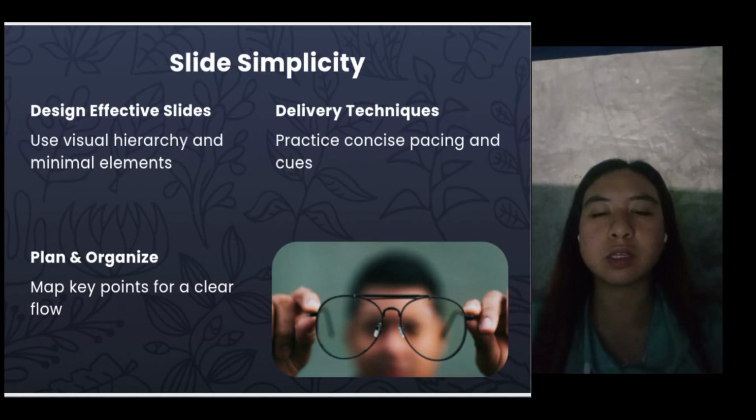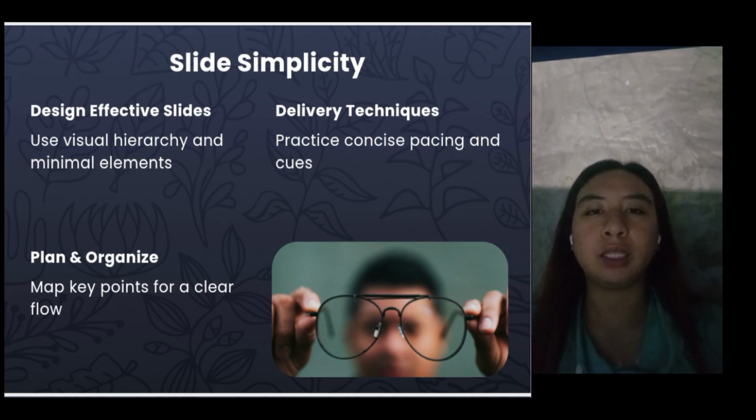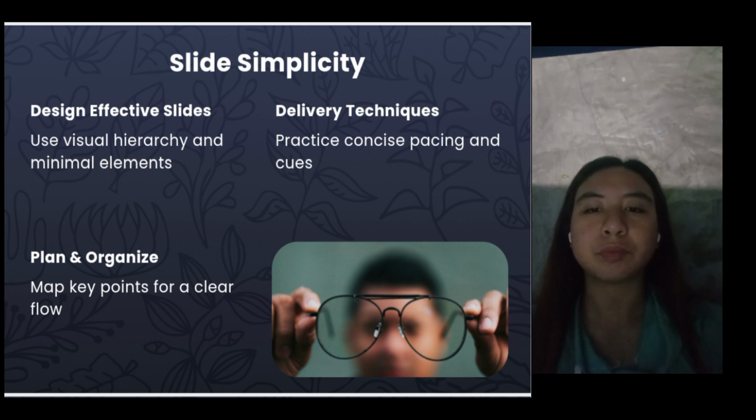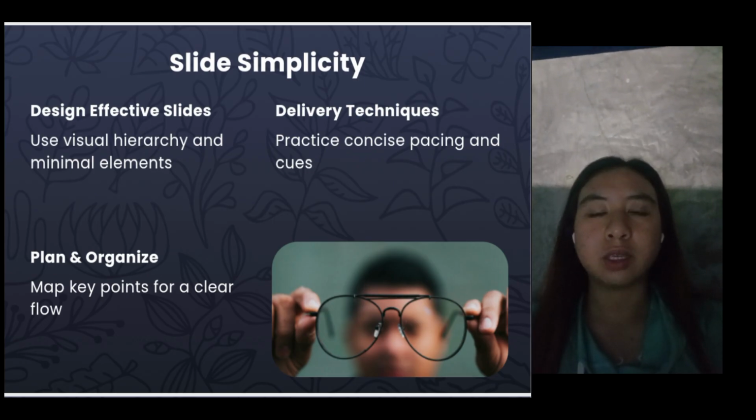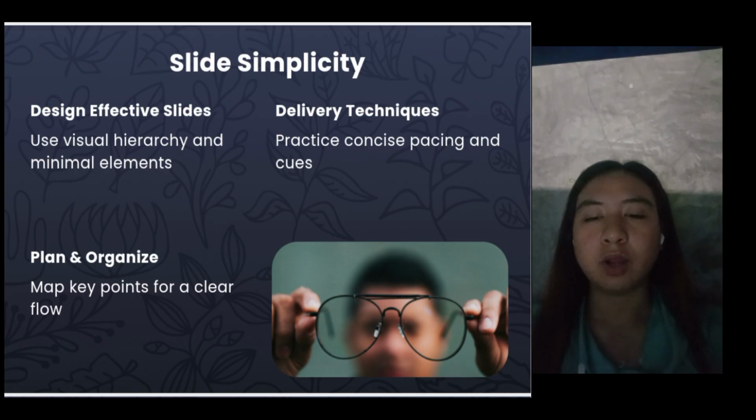We have a three slides simplicity. First is design effective slides that arrange content so that most important information stand out and use only what is necessary to support your message. For example, a slide on current challenges uses visuals, hierarchy, large bold heading for each issue. Slow onboarding, low retentions with the small icons below and just one statistics per point. No extra text or decorated elements are included.